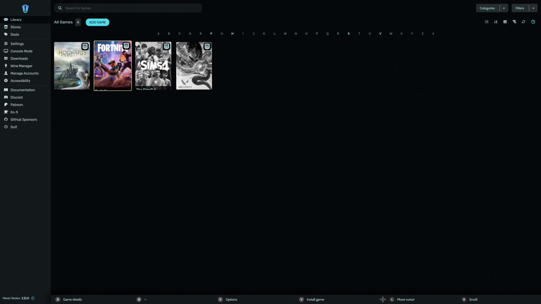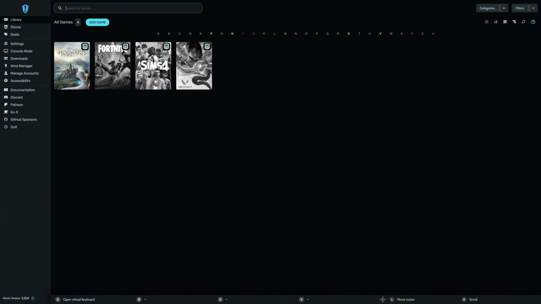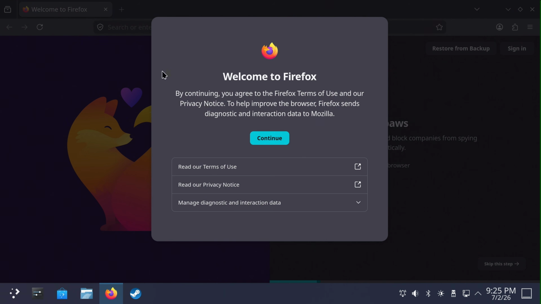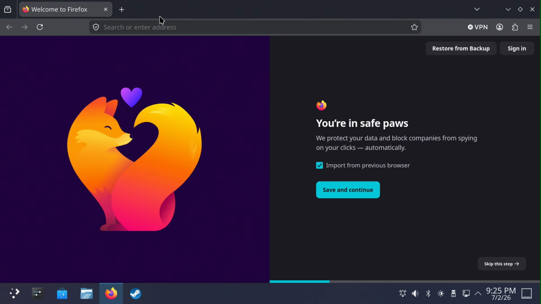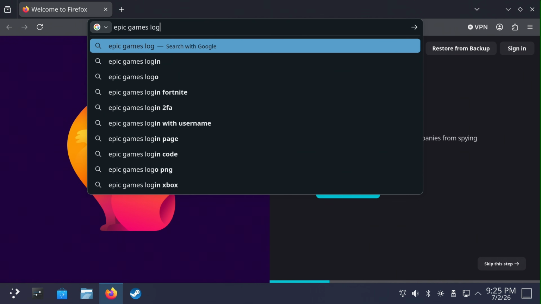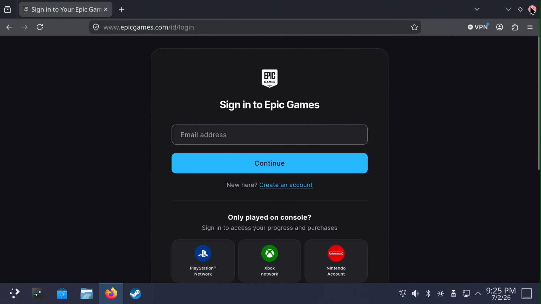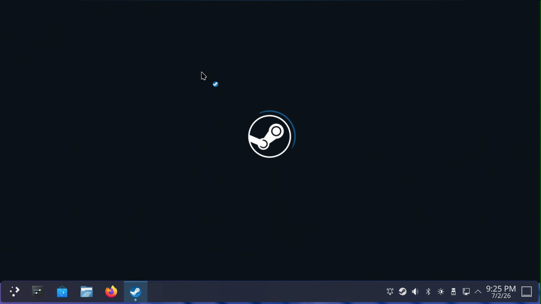The only thing to note is that Heroic links into your Epic and GOG accounts, but it won't let you buy games through it most of the time. Instead, I'd advise you to install Firefox using the icon in the taskbar, or sometimes SteamOS will prompt you to install Chrome if you prefer that. Then you can browse the web when needed and access those games marketplaces to make purchases. Or of course, you could do all of that on your phone. It's up to you. Once it's paid for into your account, then Heroic is going to be able to access those marketplaces and the games that you've purchased.